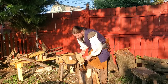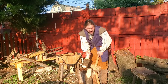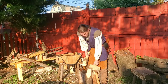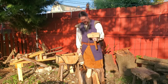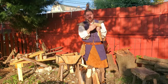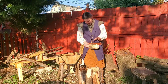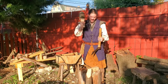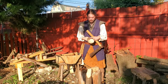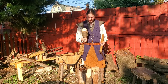Now a maul and a mallet are both made out of wood, but this takes a lot of effort to make. This takes 5 minutes to make. If this gets destroyed, you don't really care. Also, there's a big critical difference between a mallet and a maul. This is two separate pieces: the handle goes through the mallet head, and I hit on the face of the mallet, on the end grain. A maul is one solid piece, and I hit on the edge of the grain, like that. Hitting here on the side takes a lot of damage and abuse over time, but it doesn't break the entire maul. Over time, this will look very chewed up and get thinner, in which case it gets thrown in the firewood pile and I pick up another piece of firewood and make a new maul.